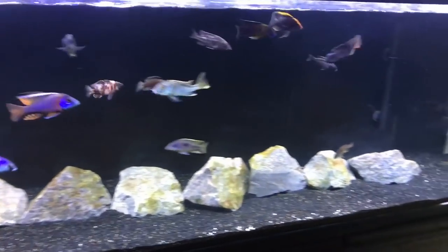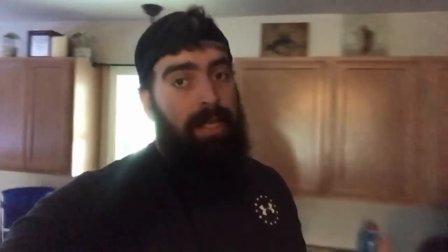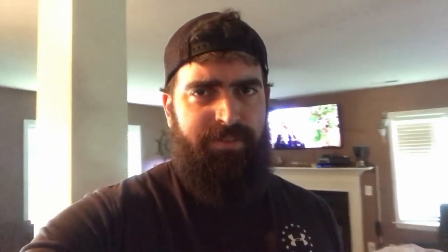In my third and final biggest money saver, we're going to look at this 125-gallon peacock and hap grow-out tank right in front of me that I have saved a lot of money on. I've saved money on the lighting on this aquarium — lots of money. You can see cheap lighting; you don't need anything crazy. But what I've saved the most money on is the life support for this aquarium. We're talking about these Sun Sun canister filters. As I progressed in the hobby and was ready to get into canister filters, I knew I was going to get into Sun Suns. I always told myself I'd move on to the Fluvals and the Eheims when that time came. But over time I realized I didn't really need to spend money on those expensive canister filters. Here's another little Sun Sun that runs this aquarium here. Sun Suns have proved to be a huge money saver for me and they're reliable.